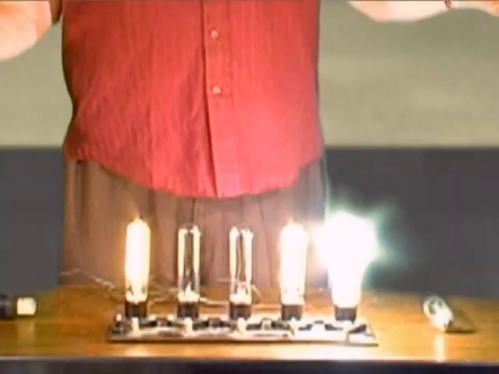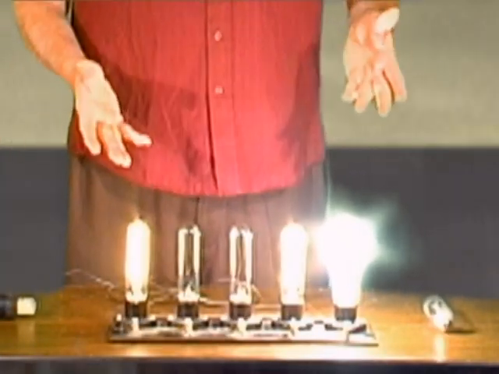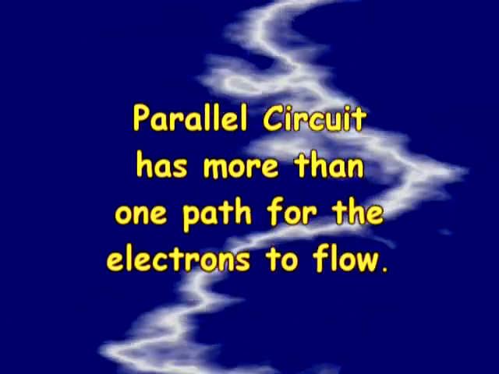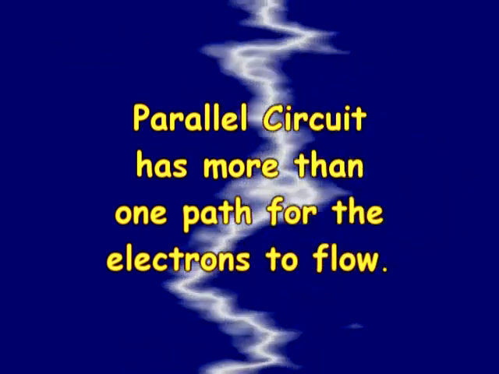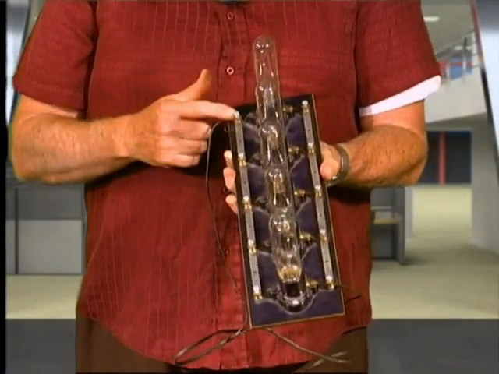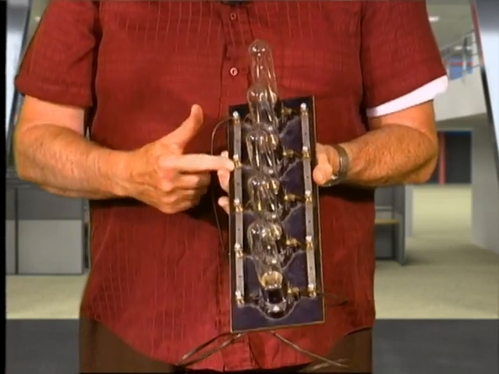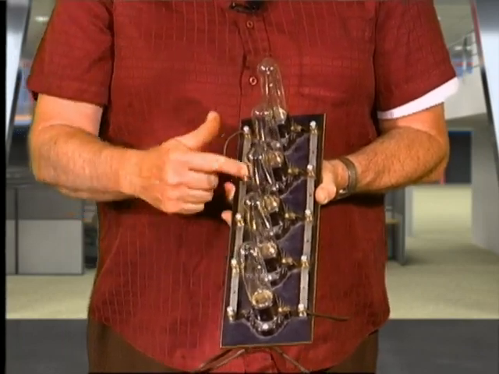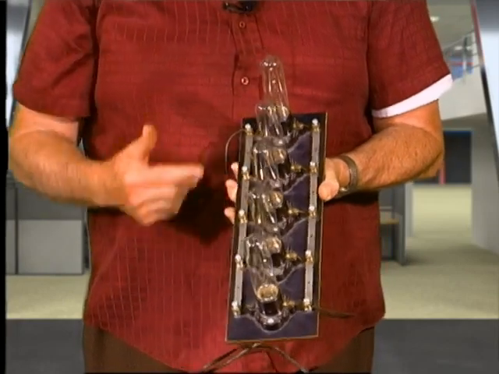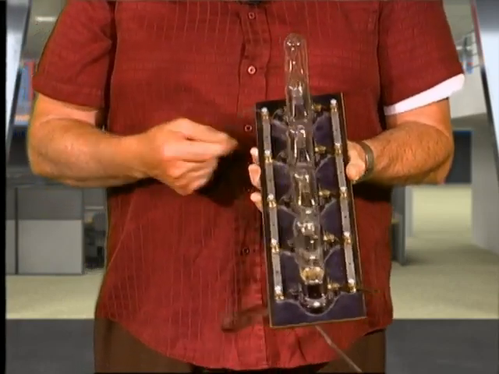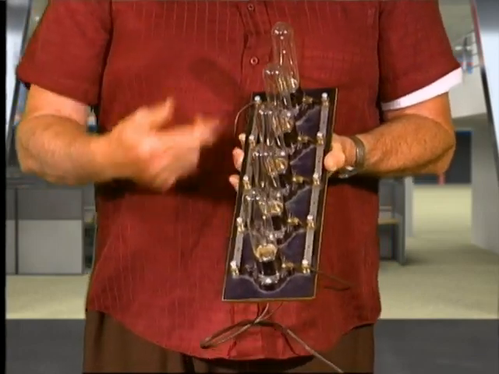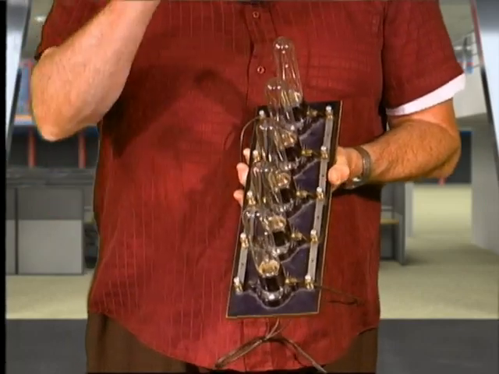Notice something else here. If I unplug one of these bulbs, any one of these bulbs, the others stay burning. Now keep that in mind, because I'm going to change the way this is hooked up. This is said to be a parallel arrangement because the bulbs are parallel to each other. When the electrons come in here, they have a choice of going through here or going through the light bulb. If they go through here, they got another choice. They can go through here or through the light bulb, and so on. As the electrons come in on this wire, they have a choice of going through this bulb or this bulb or this bulb or this bulb or this bulb. And so they have to go through one of them, but only through one of them.